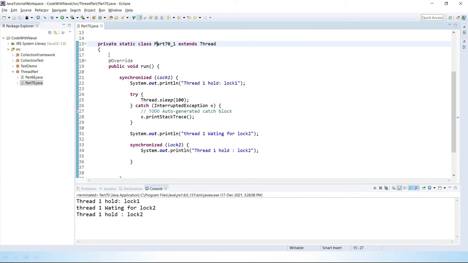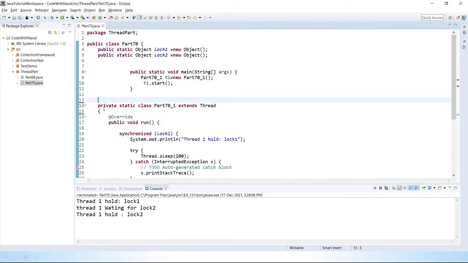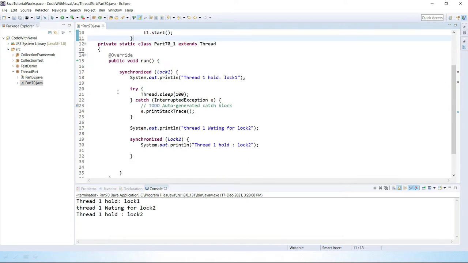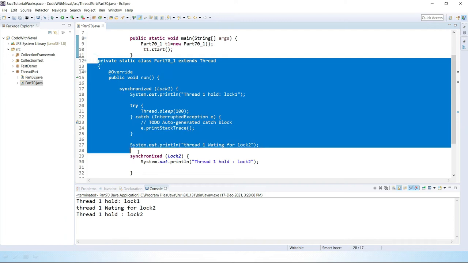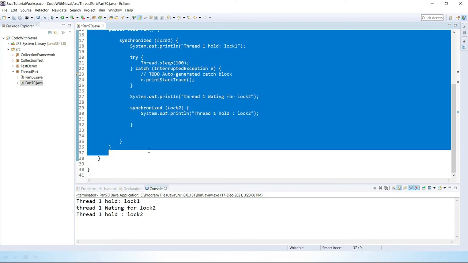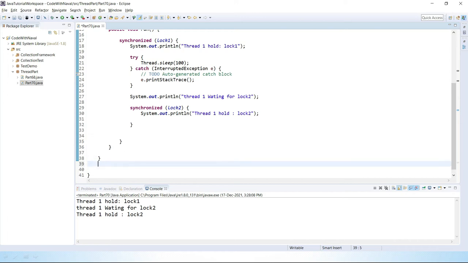But what if we create the same class and that other class holds lock2 first and then tries to hold lock1? Let's copy this class and paste it again.